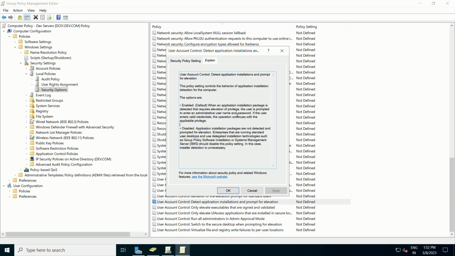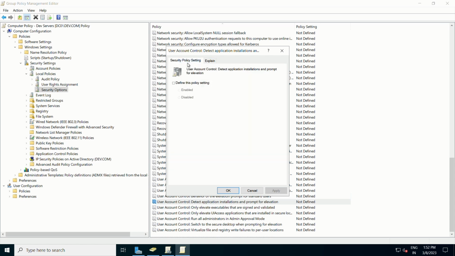So if we enable this security option, what it will do is, if any user is trying to install any application on the server or any workstation, it will prompt for admin credentials.